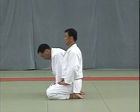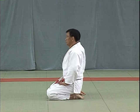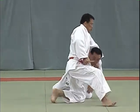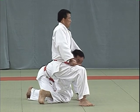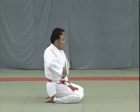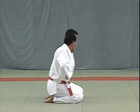The tori evades the uke's attempt to stab him in the side and punches the uke in the uto, following with ude hishigi haragatame. The uke grips the dagger scabbard from outside his jacket, unsheathes the dagger blade up, steps forward with his left foot and attempts to stab the tori.